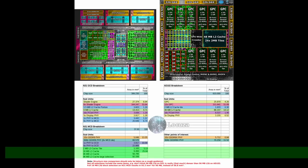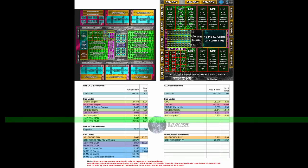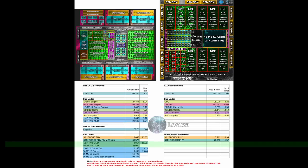AD103 should need about 59mm² for 64MB of L2 cache — 4 times more area for about 11 times the capacity, latency, bandwidth and efficiency considerations excluded. But N31's 96MB L3 cache, marketed as Infinity Cache, is built more similarly, likely also using 2MB tiles and ensuring much better area efficiency for a given capacity. However, the L3 cache and GDDR6 PHYs for N31 are inside the external MCDs, so AMD needs an extra high-bandwidth connection to them, costing about 20–21mm² extra on the N5 graphics die and 22–23mm² in total with 6 MCDs.